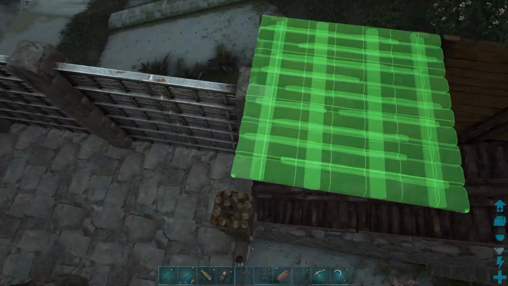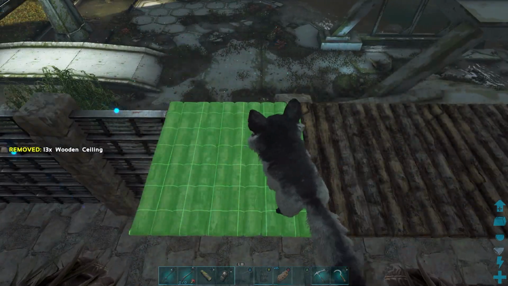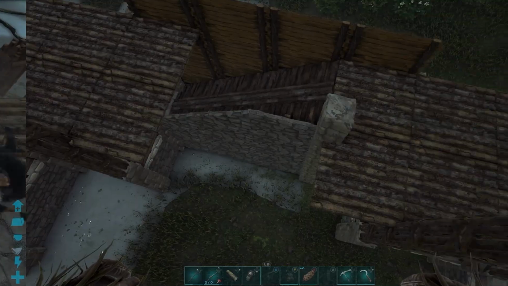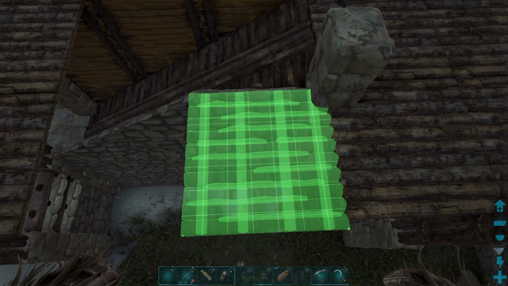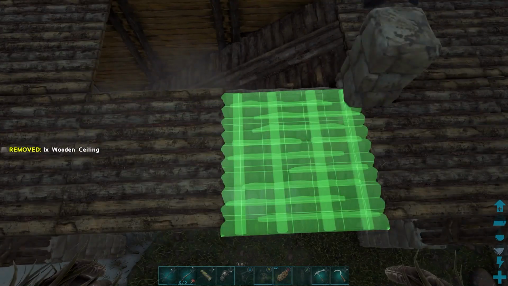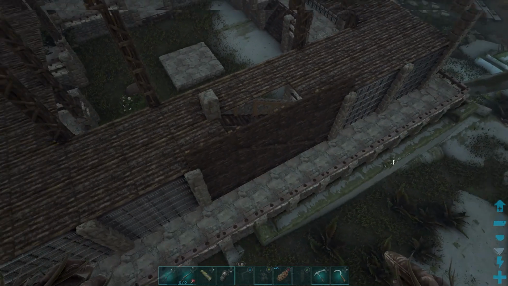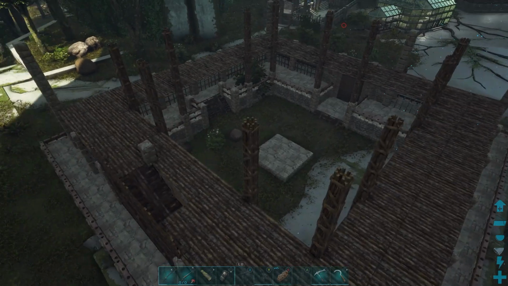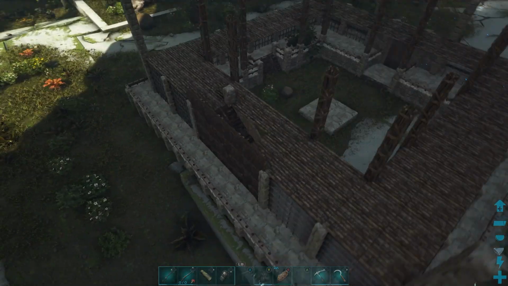And now to get started on the second floor. This will actually take a minute. Which snap point do I want? That one and that one. There we go. And that's the second floor. First floor is pretty much done.